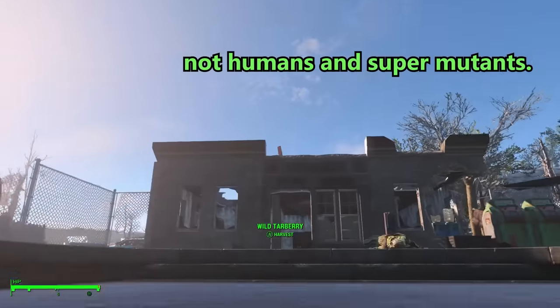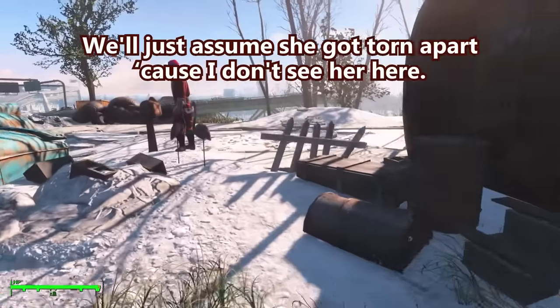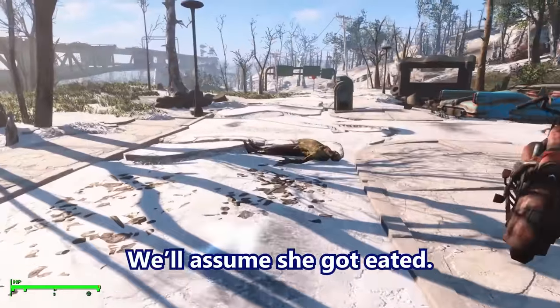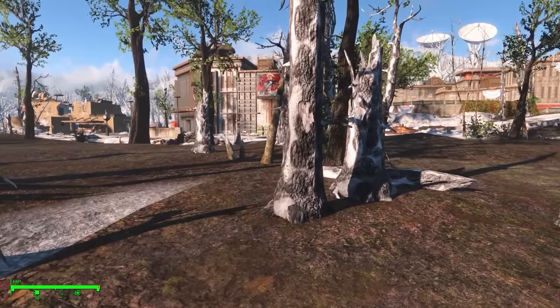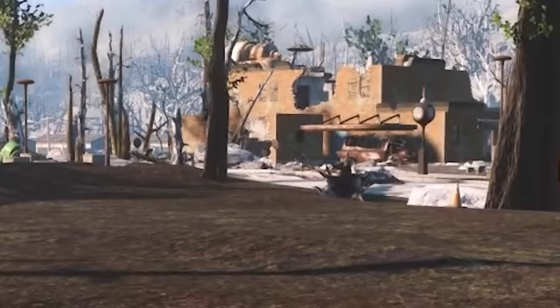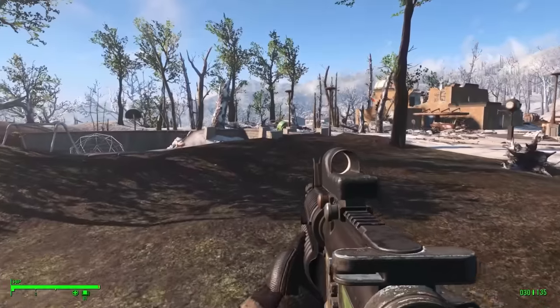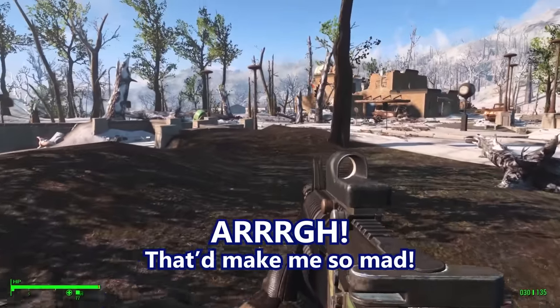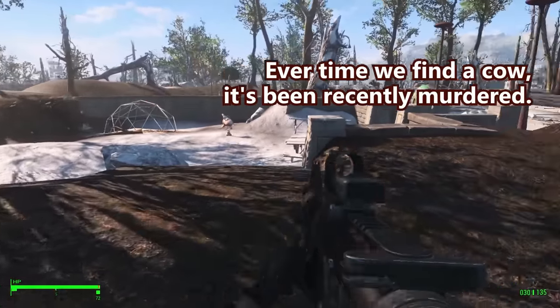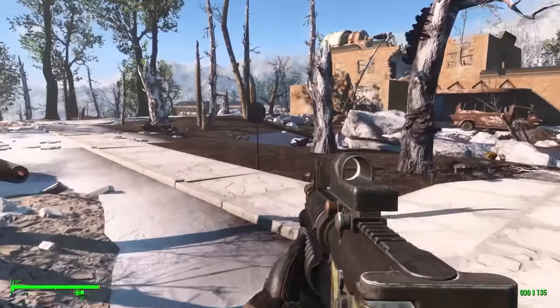Well, I don't see the girl. Swimming! Swim is for fish, not humans and super mutants. Shut up, Strong! We'll just assume she got torn apart, because I don't see her here. We'll assume she got eaten. Keeping an eye out for cows, but I don't see one. I see a blowfly. Hope those mosquitoes didn't kill the cows. God, that'd make me so mad! Every time we find a cow who's just been recently murdered. Oh, I would be so mad, dude! That's the running theme of this adventure.